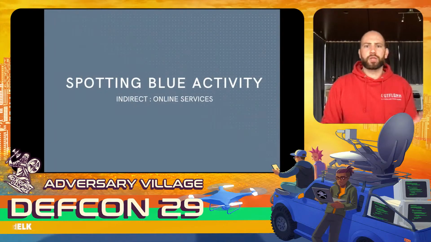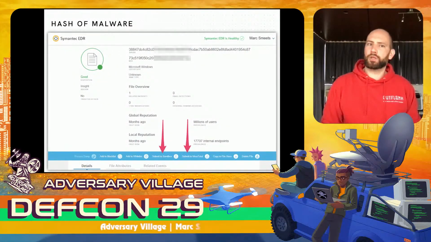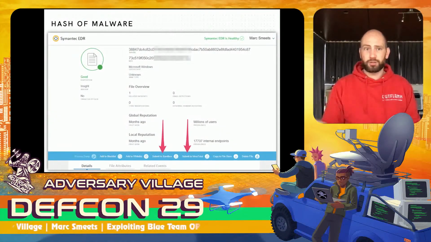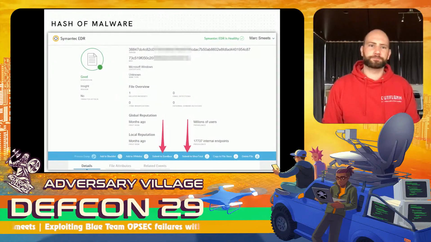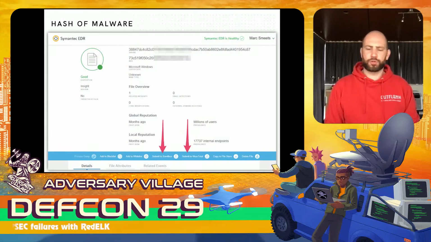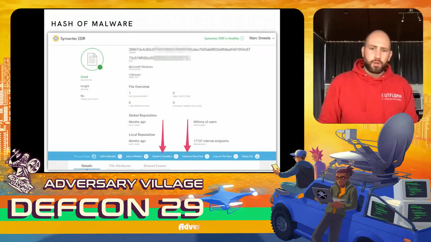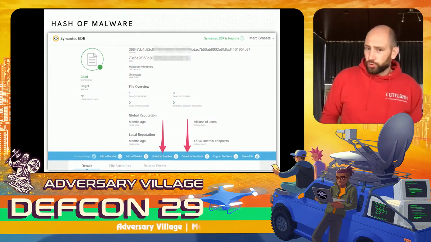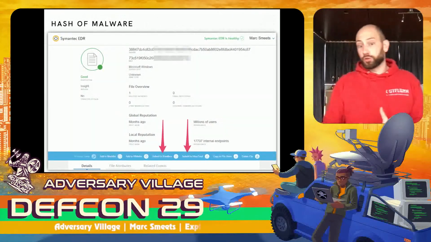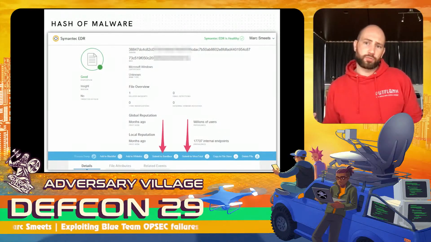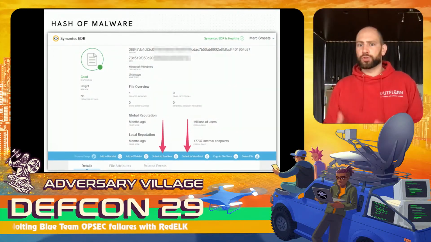Let's talk about indirect, so via online security service providers. What I'm showing you here is the interface that a blue teamer would have, in this case for Symantec, the EDR product, Symantec ATP. And I've highlighted those little checks or options where it says submit to sandbox or submit to VirusTotal. Well, you might think that's not smart to do, because once it's in VirusTotal, it will have a hash, and we as a red team know the hashes of our pieces of malware, so we can query VirusTotal: have you got results for this specific hash?